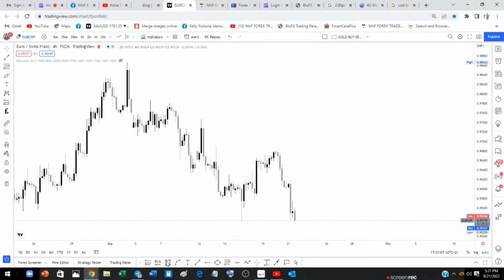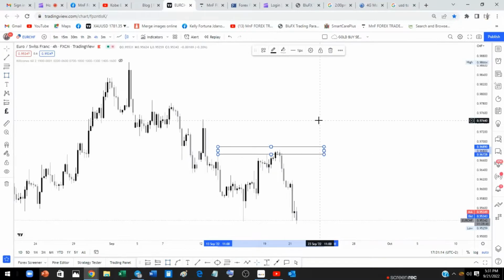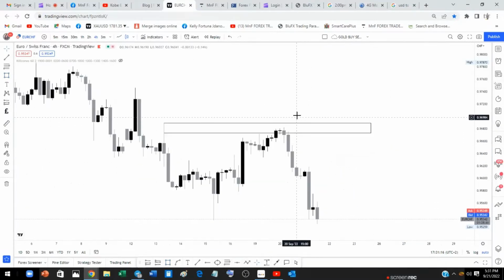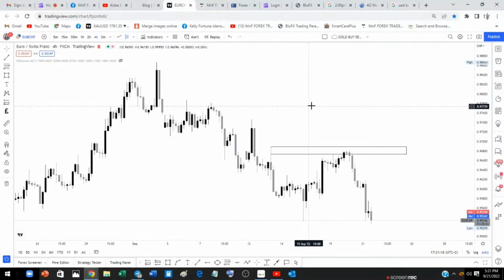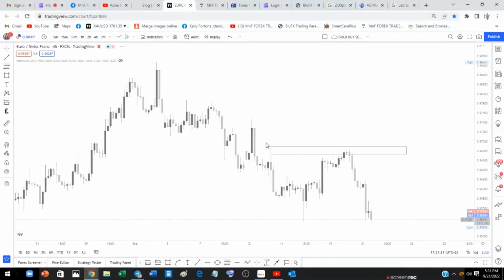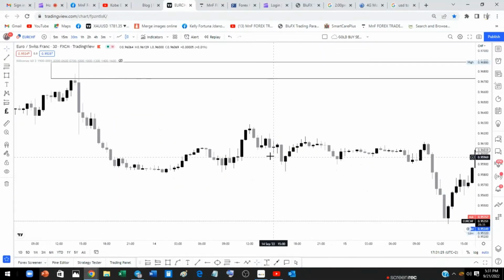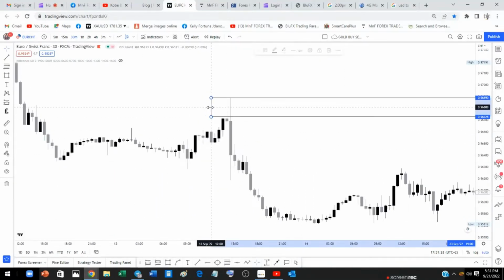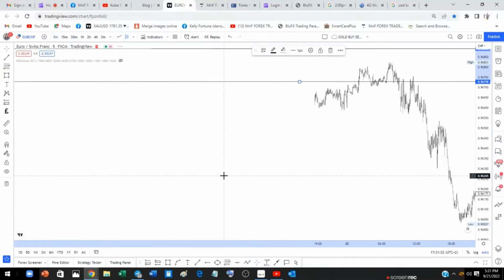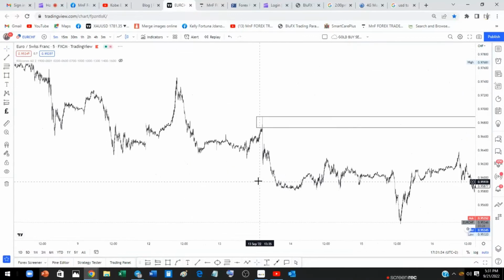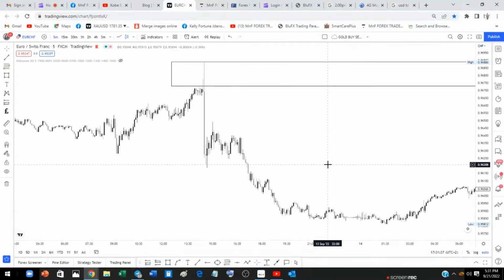So what you basically just do is put your tool right there and drag it to the right side. I'm just looking for my order block, and it was really hard for me to find one. So I have to go to the lower time frame. Let's go to the 30-minute time frame. Here it was not clear, we just had this big wick right there. So let's go to the 55 minutes time frame. Let's see if we're going to have that level right there. You can see that it was still not clear.